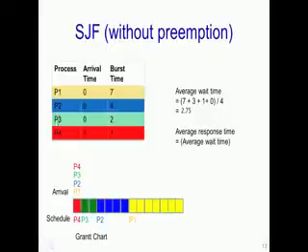We had the 4 processes P1 to P4 and all of them are arriving at the instant 0, that is at instant 0 these 4 processes P1 to P4 get into the ready queue, and each of these processes has a different CPU burst time, that is 7, 4, 2 and 1 respectively. Now, in the first instant the CPU scheduler will look at the various burst times and find the one which is minimum. So, in this case we see that P4 has the minimum CPU burst time. So, that is scheduled first.